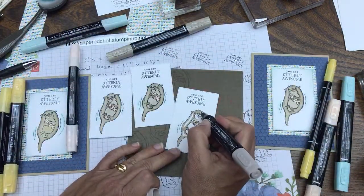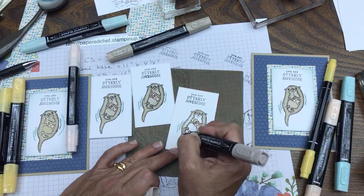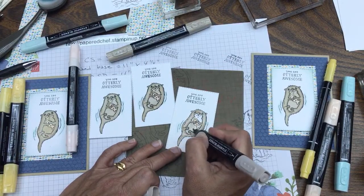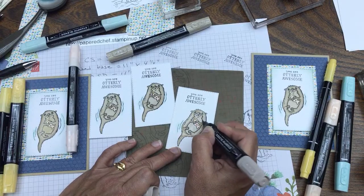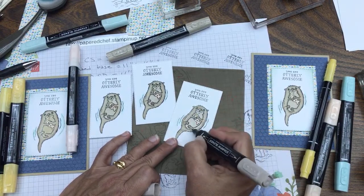That head's going to be really dark because I accidentally went real dark on the head over there. Get the middle. All right, so now we're ready to do the blending brush part. And I can always go back through and sort of catch these.